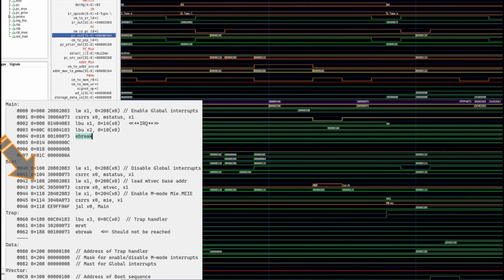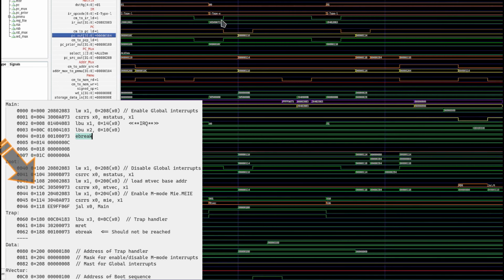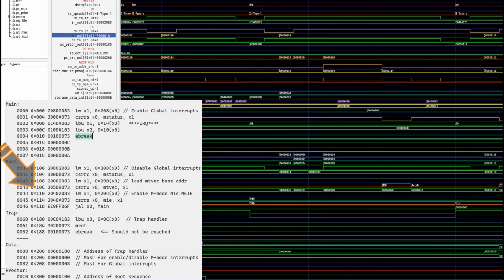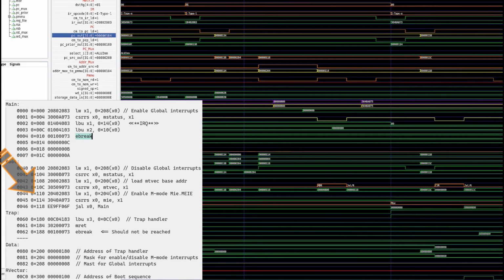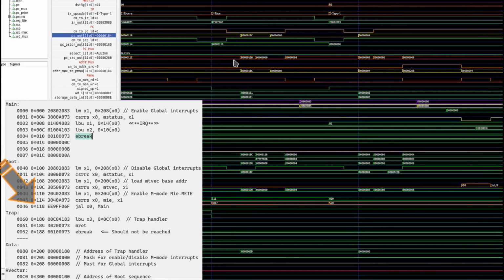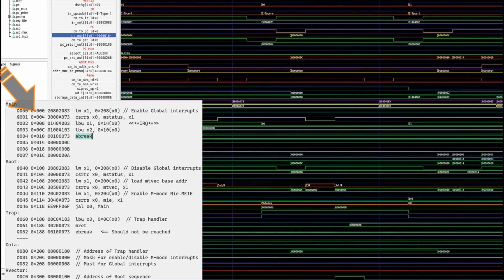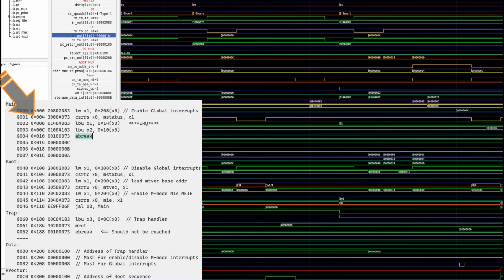Every time the write CSR goes high, we're hitting one of the CSR instructions. So here is the next instruction right there. There's the write to a CSR. Now we're hitting the load and then a final CSR, and then we hit our jump to main right here. This will jump to main, which means the program counter here will go to 0 and we'll begin executing instructions at the top of memory. And that's exactly what we're seeing. So far so good. Here's the next CSR instruction. Right there's the write. Excellent.